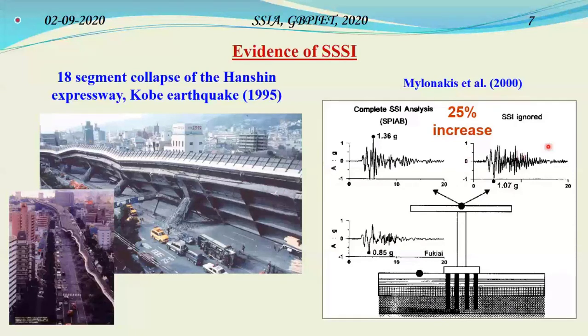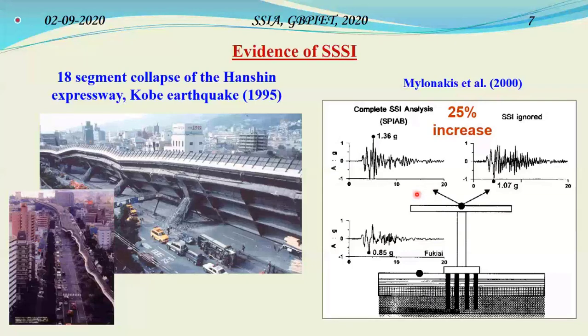If you see, when SSI was ignored, the acceleration or the peak acceleration response at the top of the structure was obtained to be 1.07 g, which was originally used in the design. However, when SSI was incorporated into the analysis, at the same point, you can see now the maximum acceleration comes out to be 1.36 g, which is nearly 25% increase.